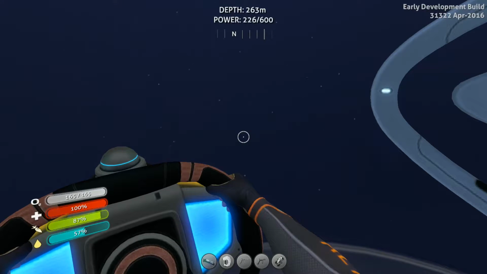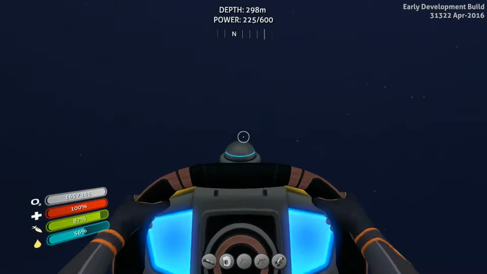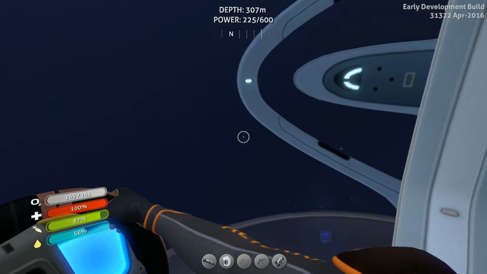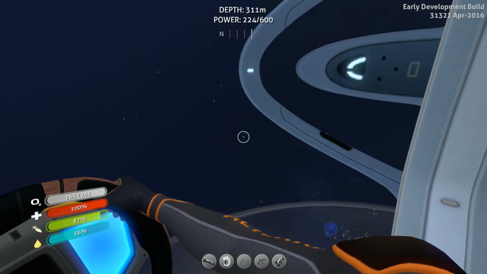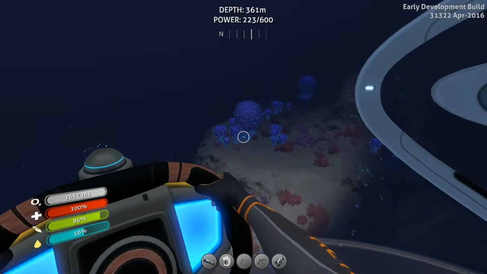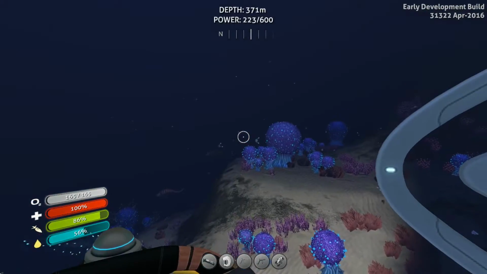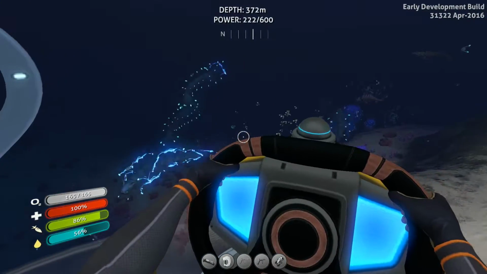We're just going to keep on going down. We're going to go down for as long as we can, as long as there's actually something beneath us still to head towards. Oh wow, the Kush zone goes down a long way. Wow, okay, all the eels. 370 meters down and we're still in the Kush zone.